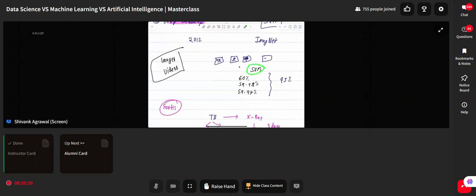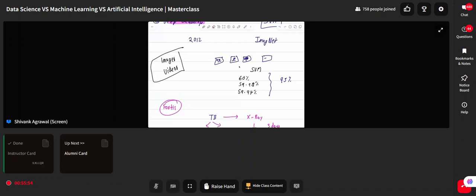Now, using SVM in that competition, people used to have around 60% accuracy, 59.89% accuracy, 59.97% accuracy. So he was the winner, he was the second winner, he was the third winner. They used to win by a small margin. You know what happened? One person, Alex, entered the market and said, come on. And there were a lot of other models after that, like VGGNet, MobileNet, and so many things that came up.